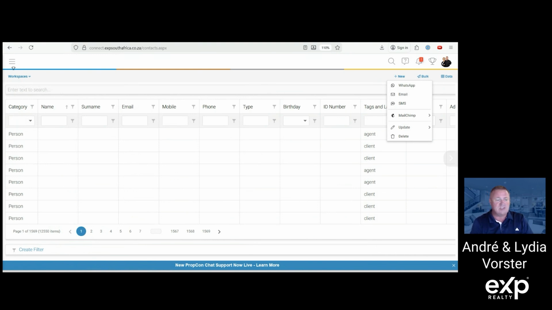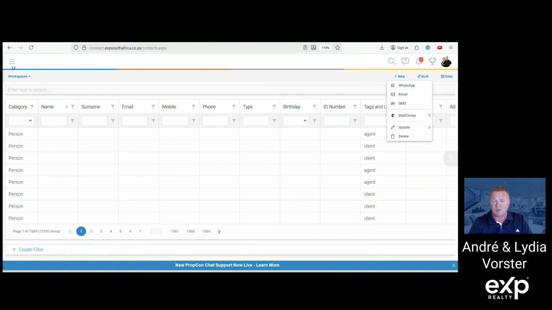What you must also know is you as the agent, because you've now uploaded the birthdays, you will receive daily notifications of who has a birthday. If you have loaded their house notifications, you'll get daily notifications of their house anniversaries. So these are all empowering you to make contact with people, and then you can contact them and you don't forget about these things. And every single contact is just nurturing that lead so that again, you stay top of mind, right? You can also use a bit of automation within PropCon.